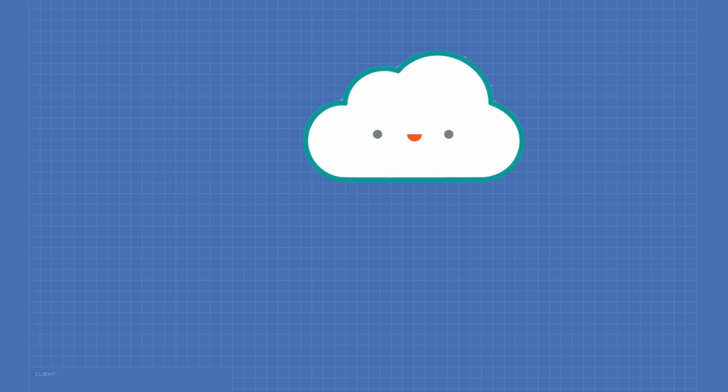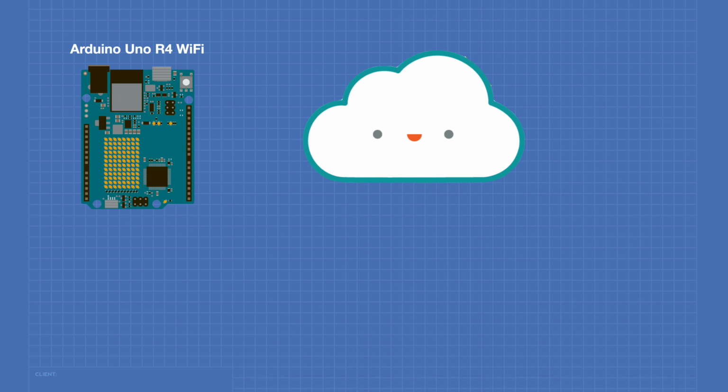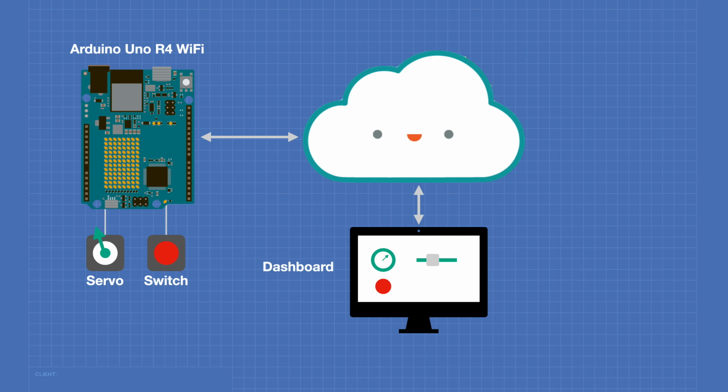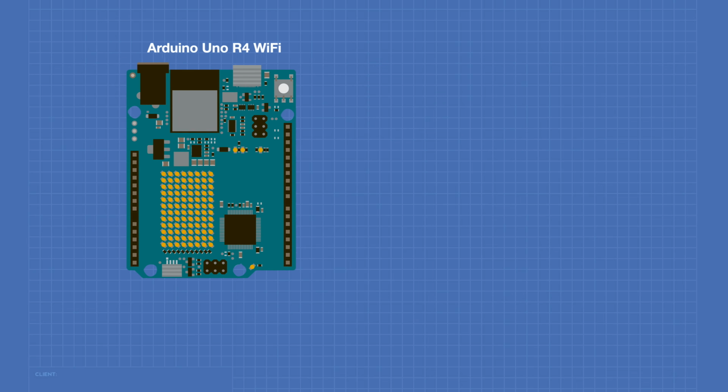We're going to build a project using the Arduino IoT Cloud, and we'll be using an Arduino Uno R4 Wi-Fi board as our device. We'll be connecting a servo motor and a push-button switch to the Uno, and then connecting it to the IoT Cloud. After that, we'll build a dashboard so we can interact with our device. We'll be using the Cloud Editor, and I'll also show you how you can do your editing using the IDE 2.0 that you're already familiar with.